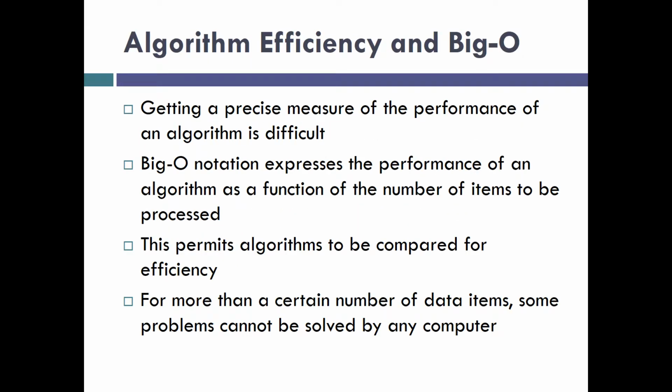So the slides go through this pretty well, and if you want to review this, I suggest going through the slides yourself. But the idea is that the point of big O is to allow us to compare these algorithms. So we can write algorithms, and I can say, okay, the algorithm we have here is n squared. This algorithm is O of n time. We should use the O of n algorithm versus the O of n squared, right? Because it's faster.